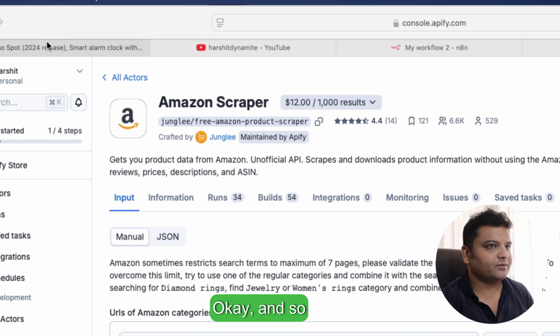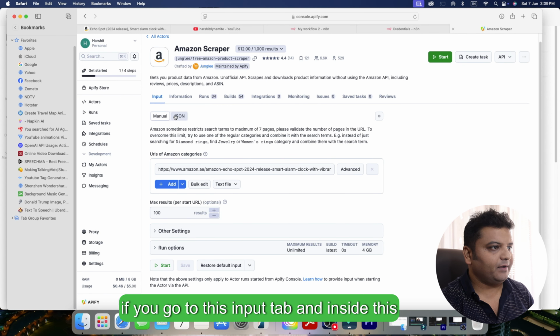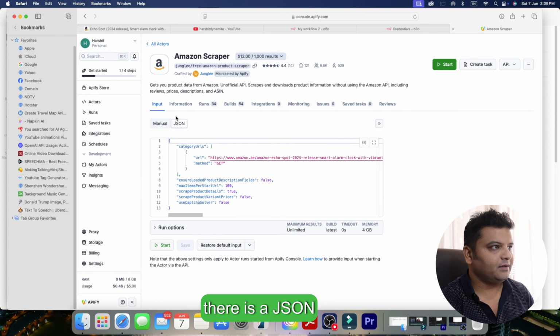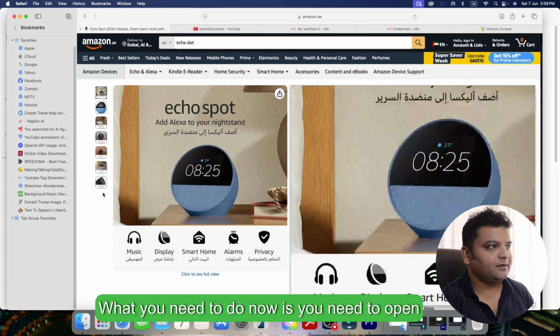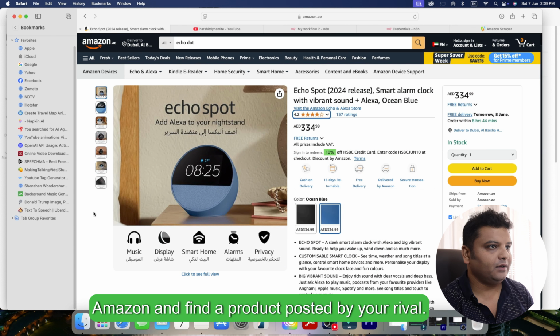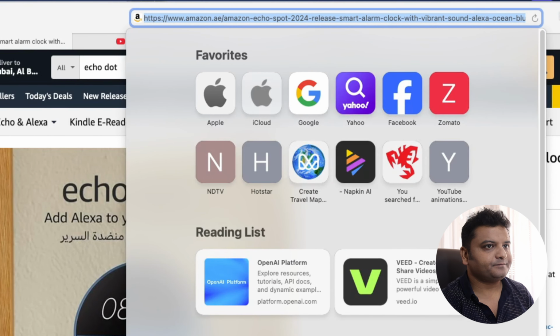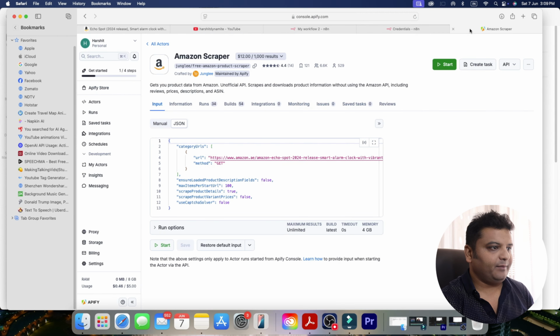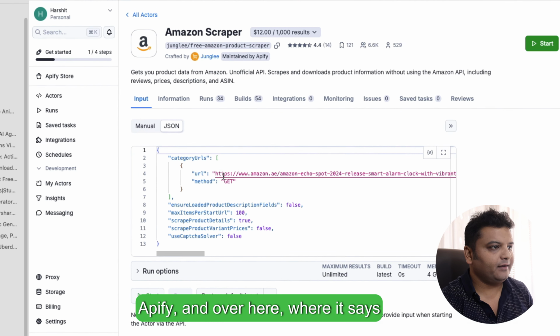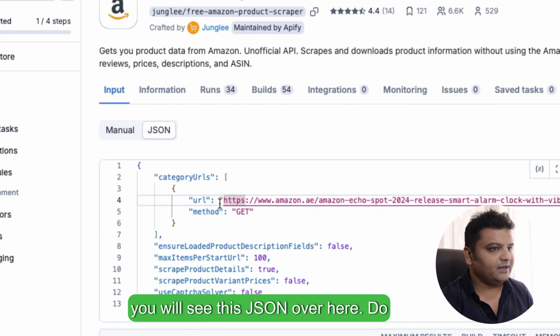If you go to the input tab, inside it there is a JSON. What you need to do now is open Amazon and find a product posted by your rival. Copy the product URL, come back to Apify, and over here where it says input JSON, you will see this JSON.